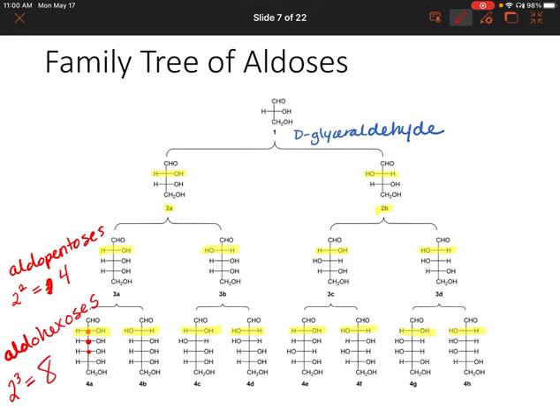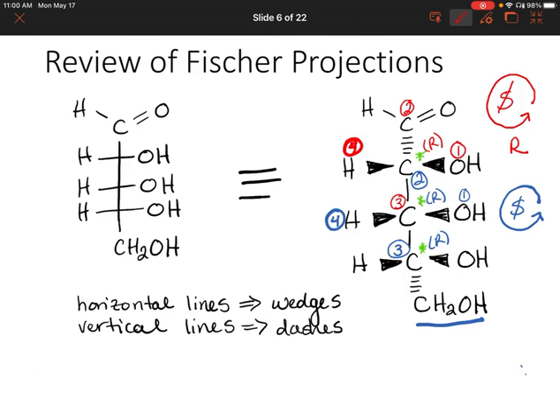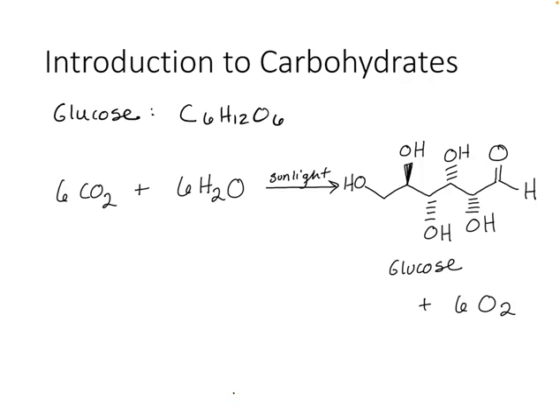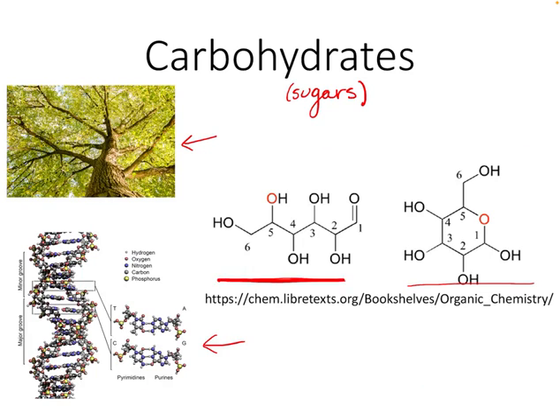Okay, so next time we're going to talk about those different structures that we can draw for carbohydrates. So on the first slide, oops, if we go back, remember I showed you that there are two different structures here. So we can draw the open chain configuration or the cyclic structure. So we'll talk about that next time.